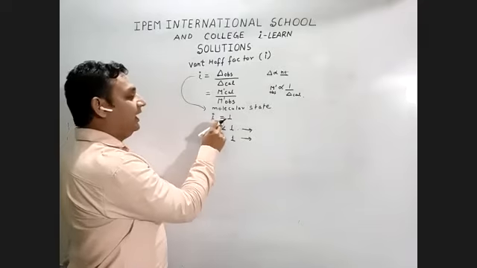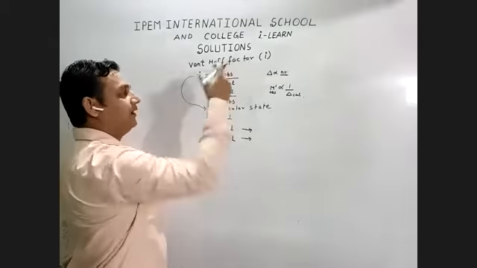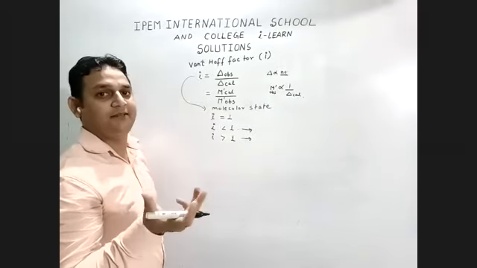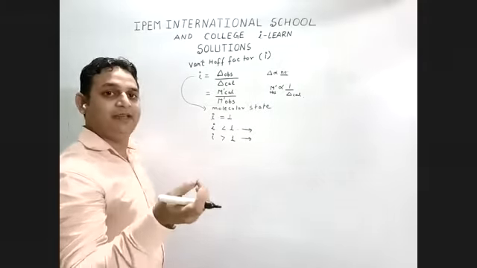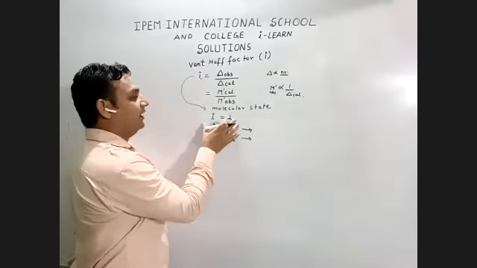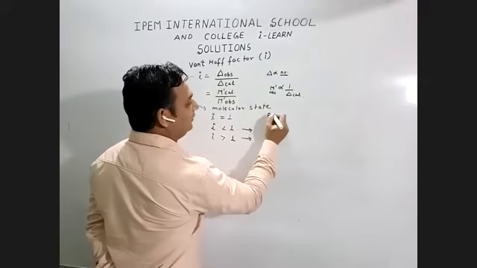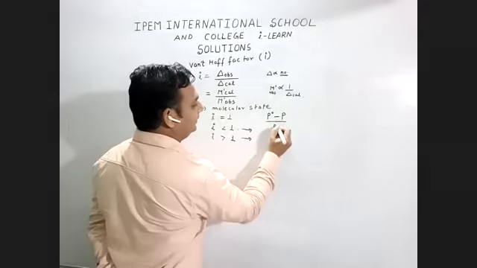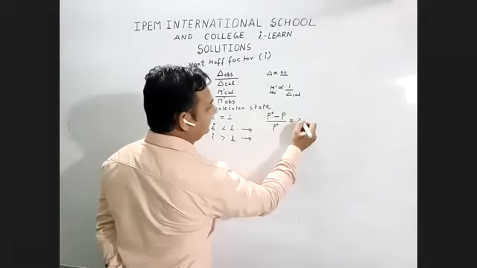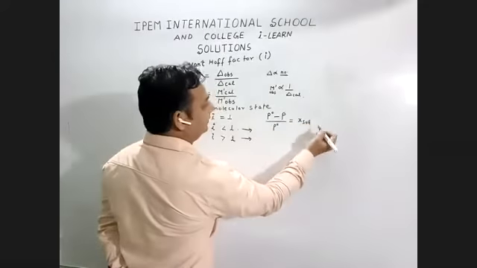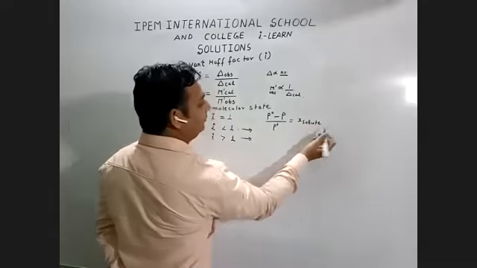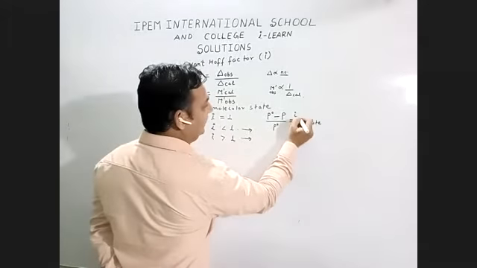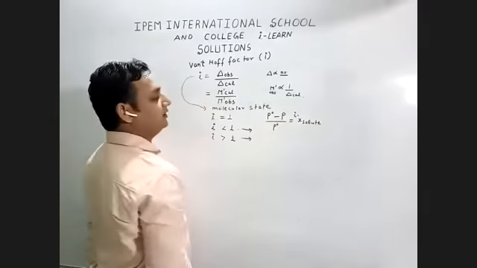And after introducing i, the Van't Hoff factor, all the colligative formulas which we have done will also change with respect to this i. If we were using the relative lowering of vapor pressure, (P naught minus P) upon P naught is equal to mole fraction of solute. So we will introduce i here. So this will become i into mole fraction of solute.